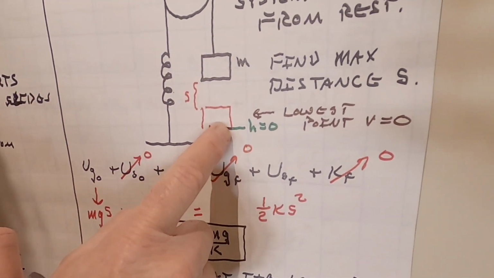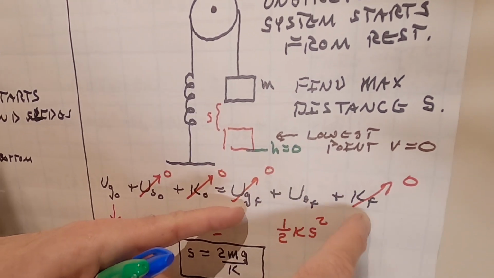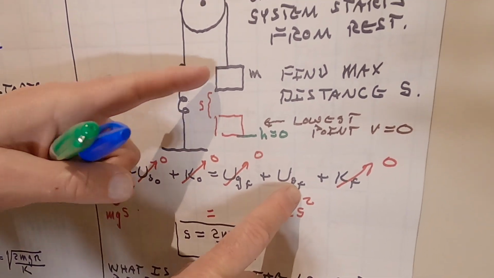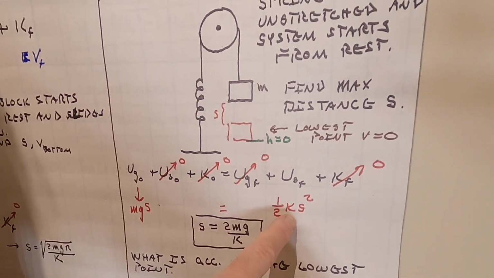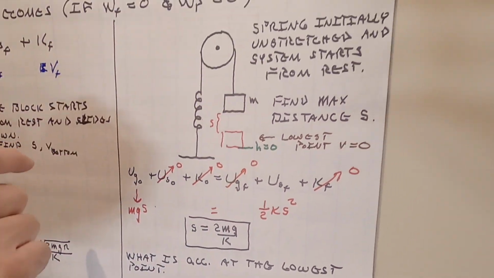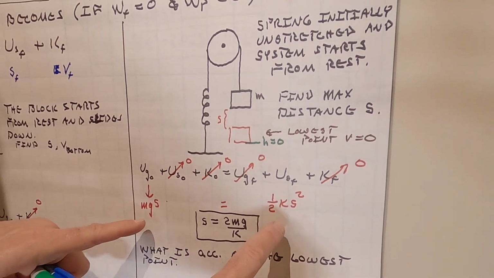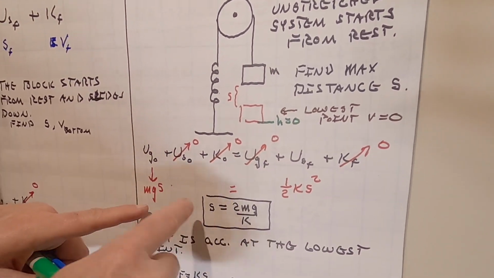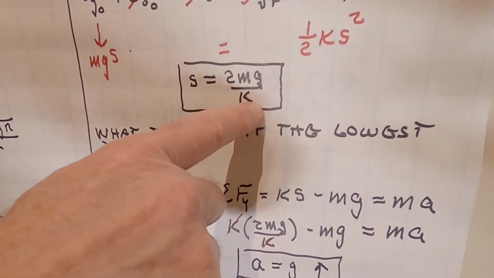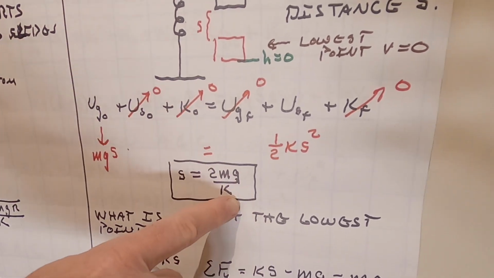Now when it gets all the way down here, it has no gravity because H equals 0. It has no speed because we said it stopped. So it all went into spring energy, 1/2 ks squared. And the distance it dropped is the same S that it stretched. So I can just equate those two, cancel an S, multiply the 2 on the one side, and so you get S is just 2mg over k. So there's how much it would stretch. See how easy these problems become, one step almost right here.